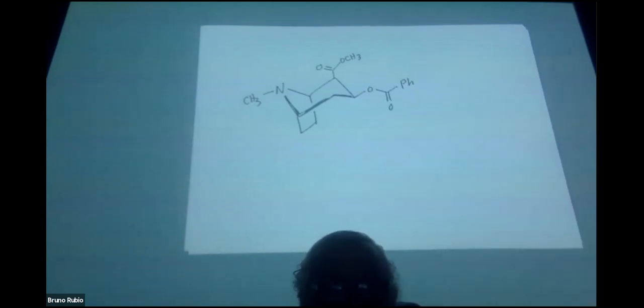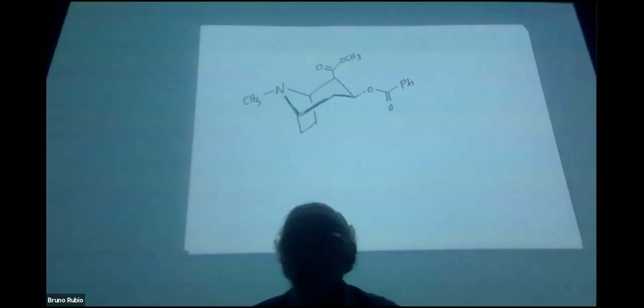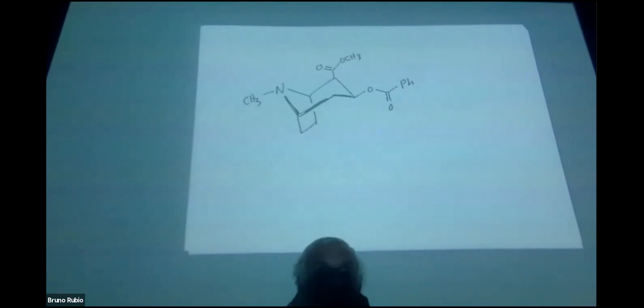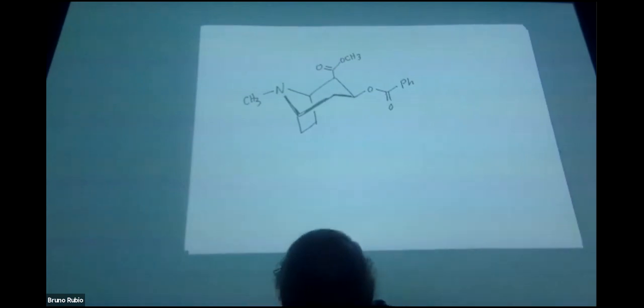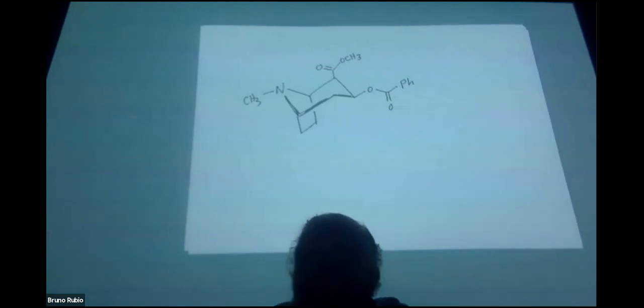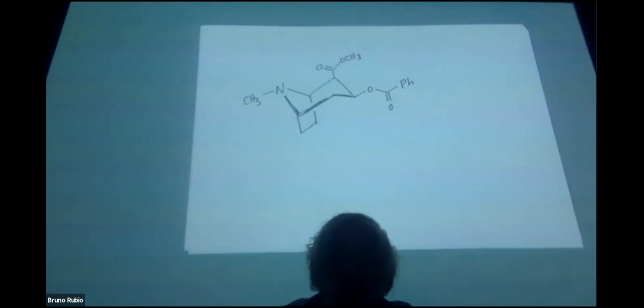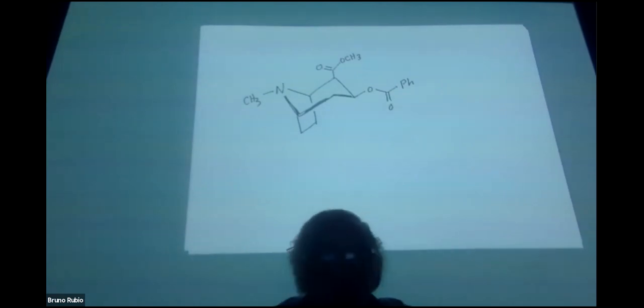Circle the chirality centers in cocaine. How many circles are we looking at? You're looking for an sp3 hybridized atom that is bonded to 4 non-equivalent groups. How many chirality centers in cocaine? Yeah, so here, tell me in the chat what you're coming up with. Circle the chirality centers. How many circles are we looking at?